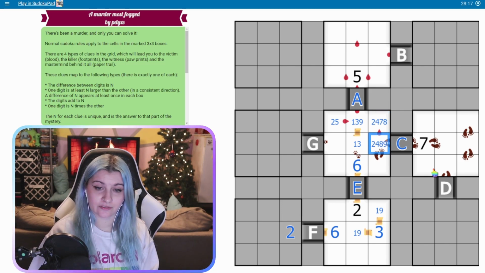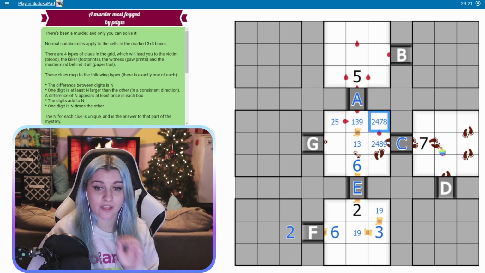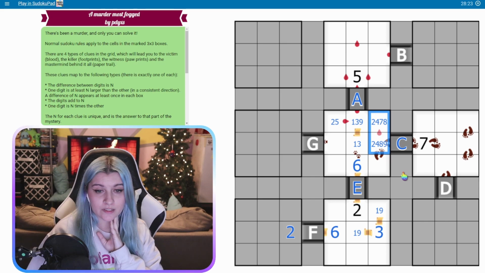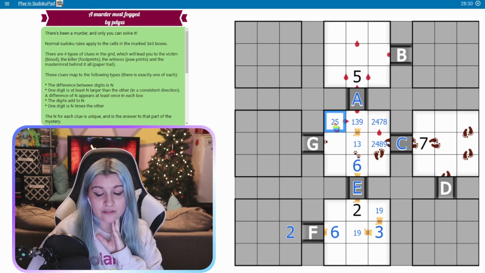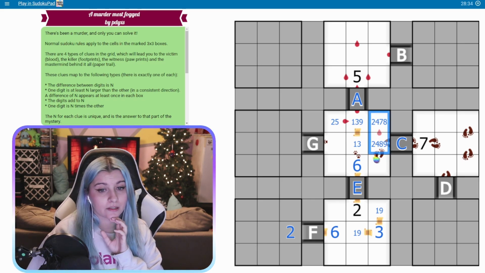This is a lot of options. Maybe I should have kept what I had penciled here to see what works together. If this is a 9, 5, this is also a 5. We have a difference of 4 again. My options are going to be the same here.